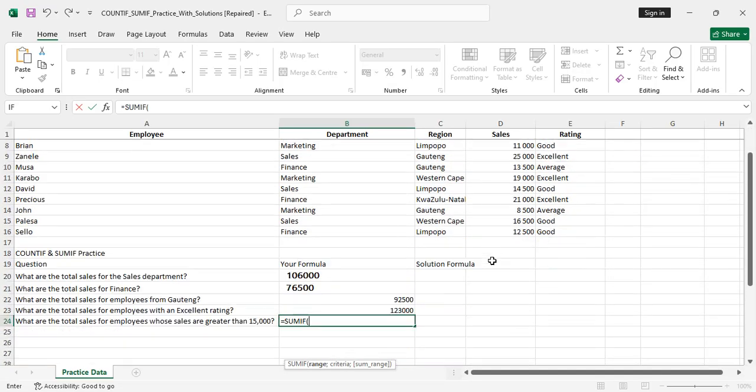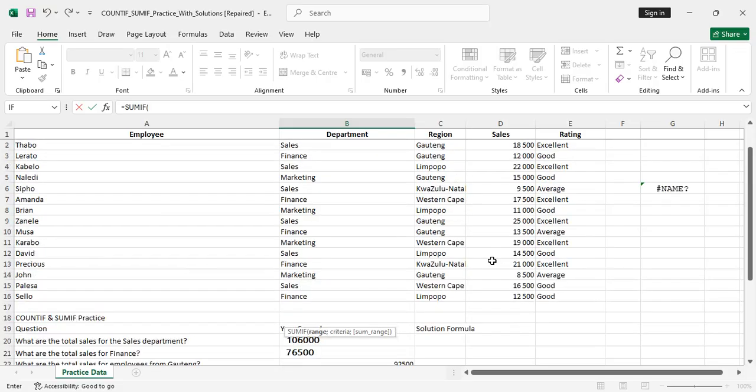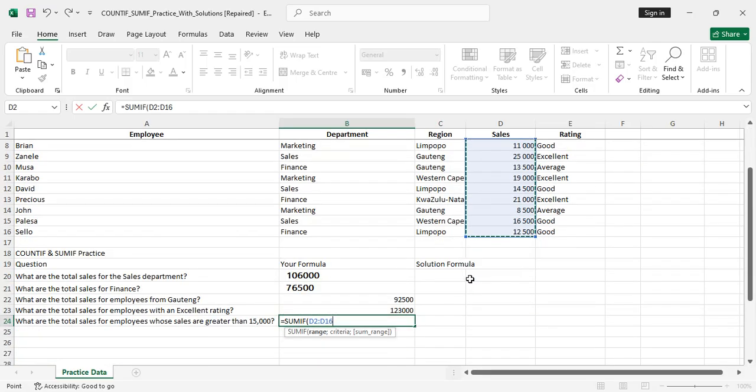Okay, so here they are talking about sales, so this naturally is going to be our range. Okay, because they ask for total of sales, right? So this is where the sales are. And then criteria is that open quotation marks because it's not a number that is standing alone.